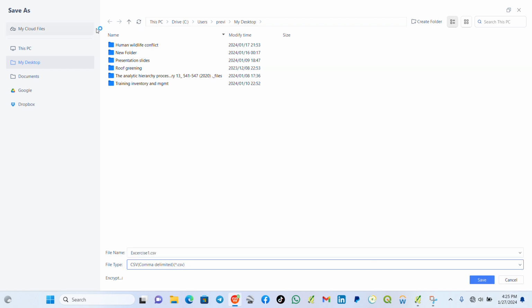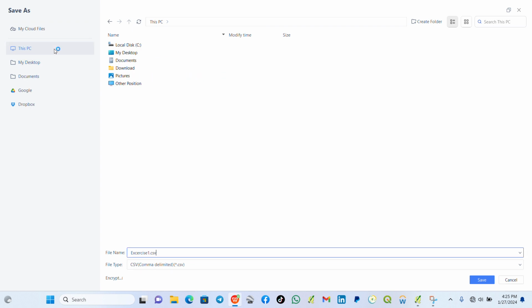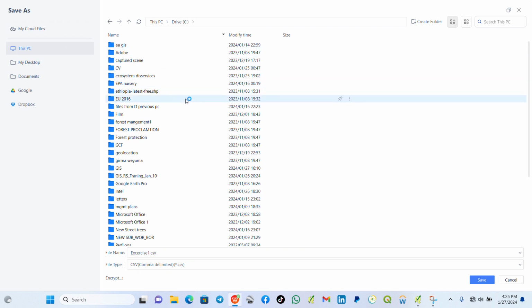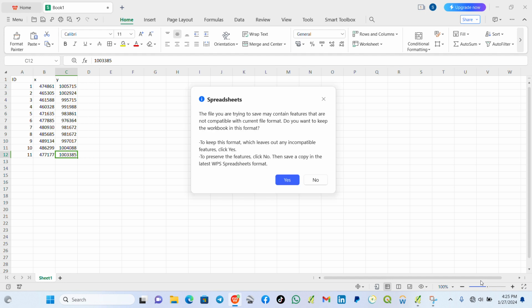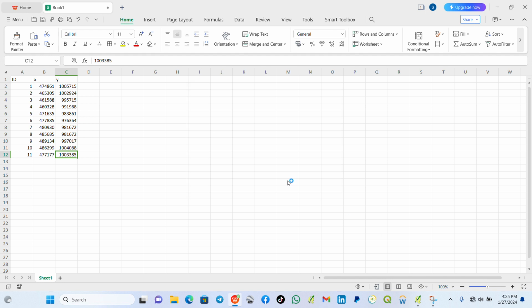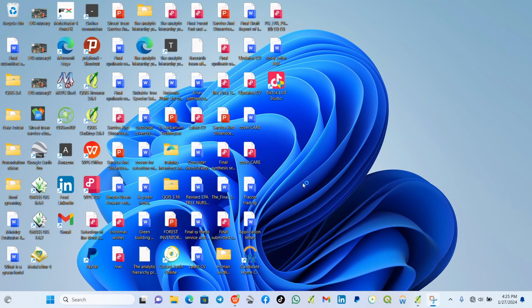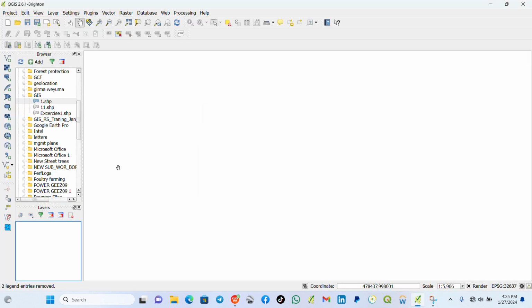So we have to save it in our exercise file in our database. Save, and then we go back to the QGIS.